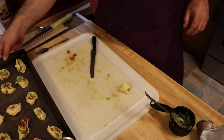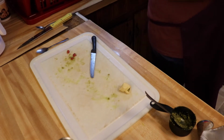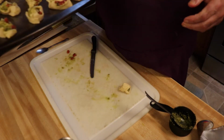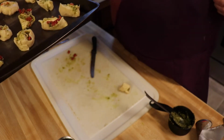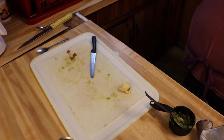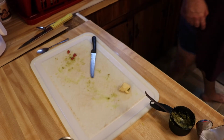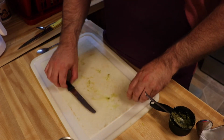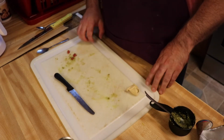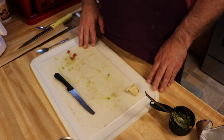All right. We'll go ahead, put this in the oven for 13 to 17 minutes, and we'll see how it turns out. Well guys, I'll see you in 13, 17 minutes and we'll see how those turn out. So I'm gonna go ahead and do the other one here.